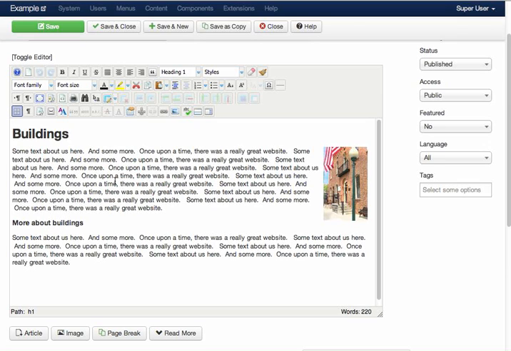So the easiest thing to do in cases like this is figure out what's special about the thing that we want to match, and then match it. If we click into our subheading here and then look up in this area, we can see that that's a heading 4. If you click in normal paragraph text, that's typically going to say paragraph. Most pages should start out with a single heading 1.